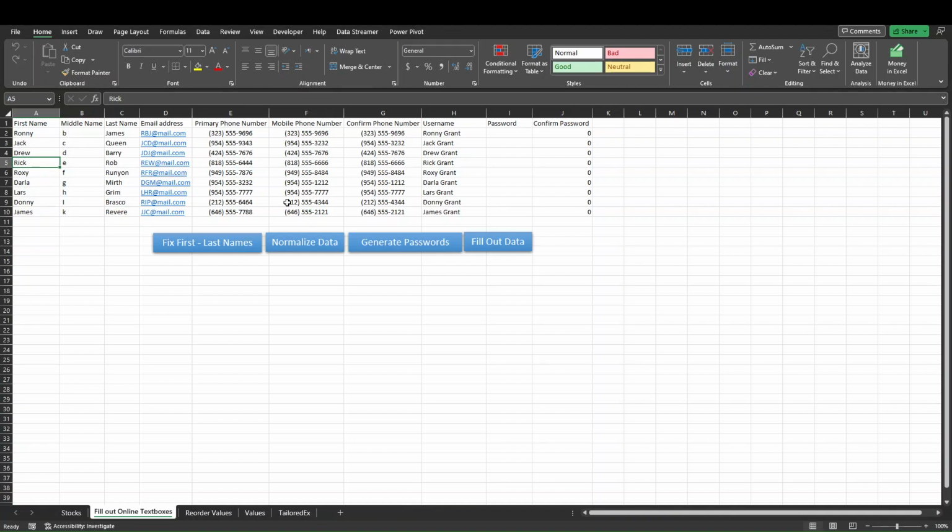Now we have our unique usernames over here, and we want to generate some passwords because that's what we need for the website. But we want to create them unique and very strong. So what we have is generate passwords over here. We can always do it ourselves, but of course, if this data set was hundreds of rows, thousands of rows, you cannot do that. So once we click this, Excel generated some passwords for us and even the confirmed passwords over here. All we got left is to insert all the fields over here from one of the rows into a website that we chose.